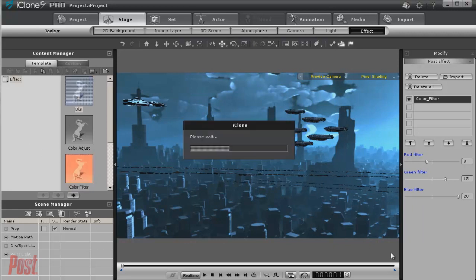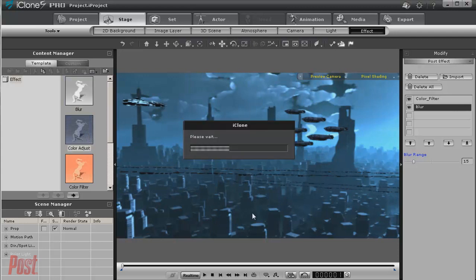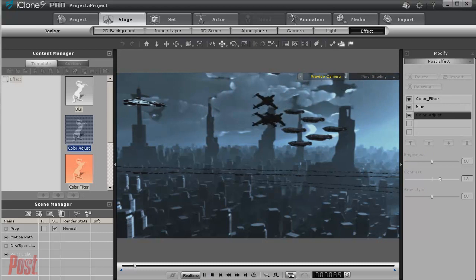And now let's add a blur. And on the blur, let's try not to go over 15. All we're trying to do is knock some of that sharpness out to where they look like they belong to each other. And so the last thing we want to do is come in with the color adjust. We need to knock some of this intensity down a little bit. And what we're going to do with it is change it to 10, 13 on the contrast, and 10 on the gray style. And this is what we end up with. We're already starting to take some of the sharpness out and make the assets look like they belong together in the same scene.